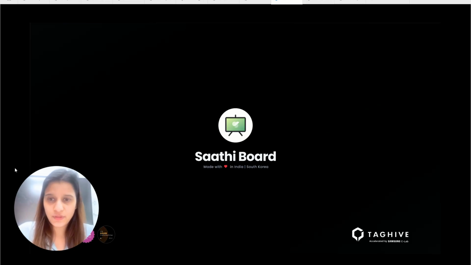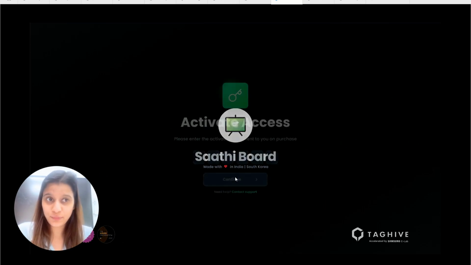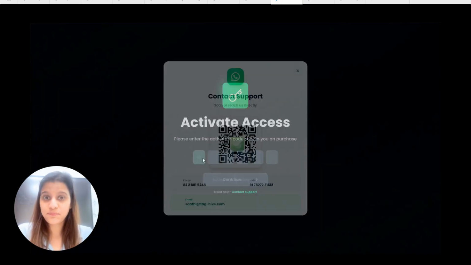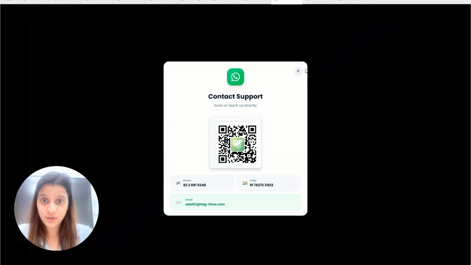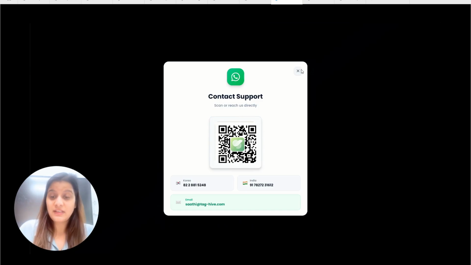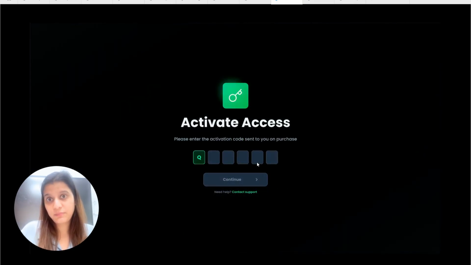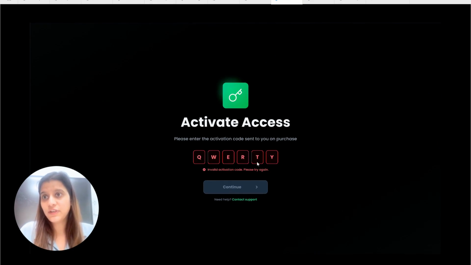So to begin with, when you open the application, it will look something like this, in which you will have to then enter a code which will be asked from you or your team members. So when they ask you a code, our team, Class Saathi, will tell you a code. So for me, this is my code. So I will enter that briefly over here.